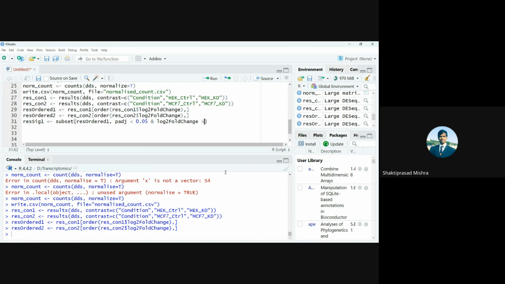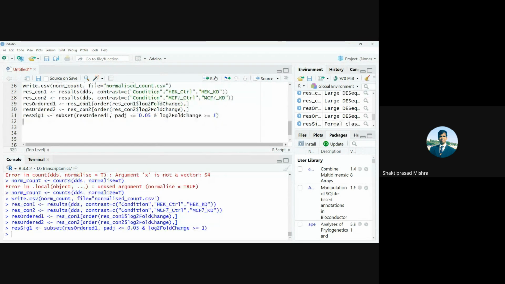Should be greater than or equal to 1. 2 to the power 1 is how much? 2. Yeah, so 2-fold change we will take. So log2 fold change 1 will be 2-fold change, so greater than or equal to that. Okay, so this we will take.